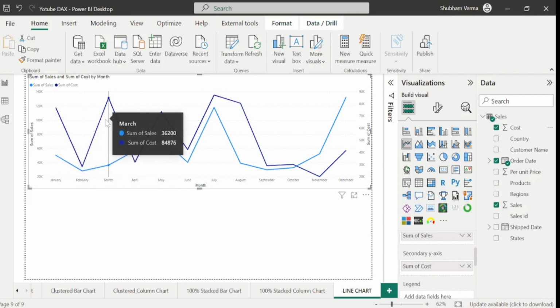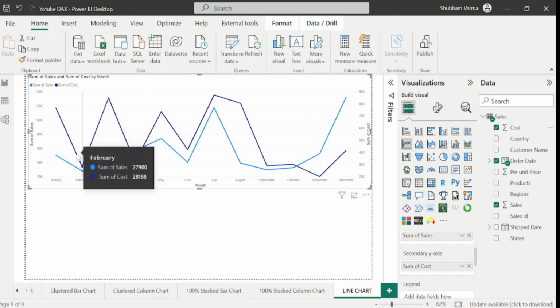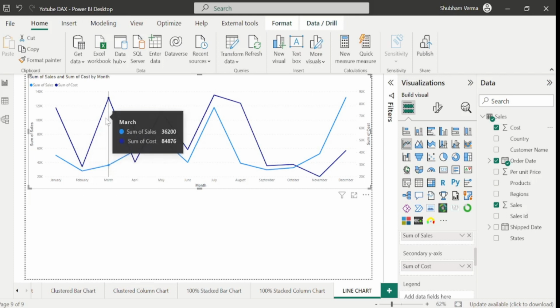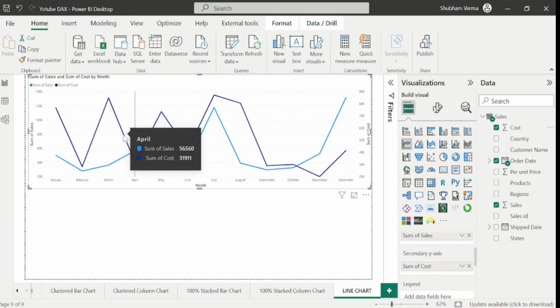And again in March, our cost increased. Earlier it was 28188, but in March we have 84876. And in April the cost again declined, which is 31911. So in this way, guys, we can analyze two measurable values under one graph in the line chart visual.